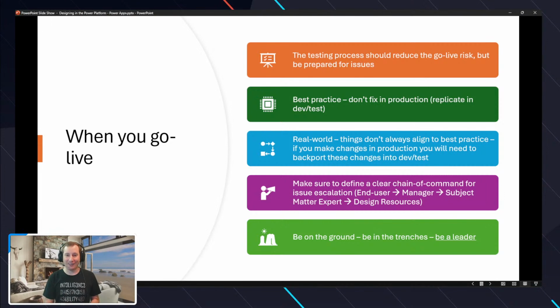We used to, way back in the day, have walkie-talkies on us that we would run around with when we did a deployment. That way we had a central command center, and as issues came in, we would take them. We may have had a developer walk out to the floor, for example, to address things. But it made it so much easier to really identify and work with the team to figure out what's going on. And end users really appreciate that, as you can imagine, because they feel you're part of really trying to accomplish something together, which is ideally making their jobs easier or more satisfactory as they go through their business process.